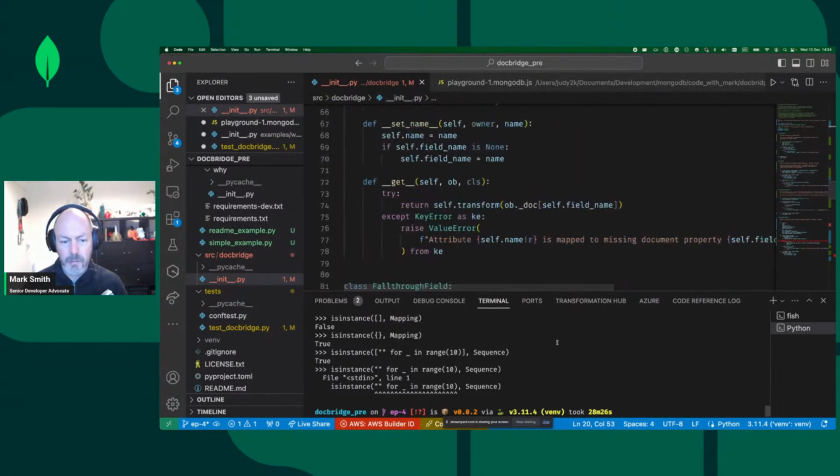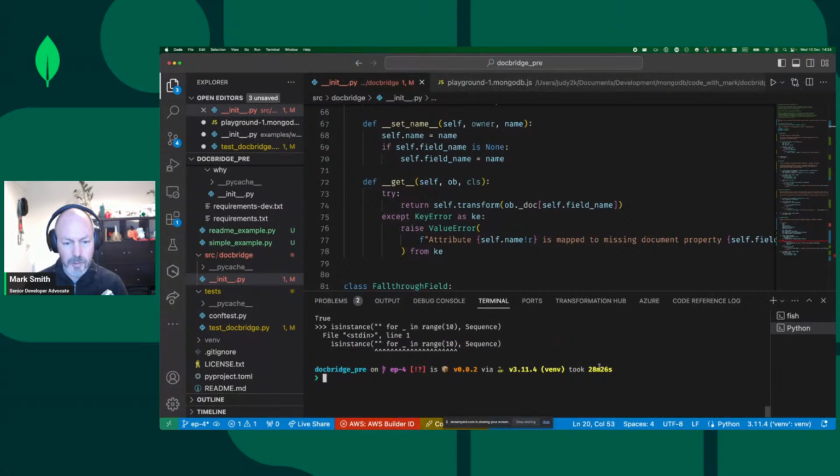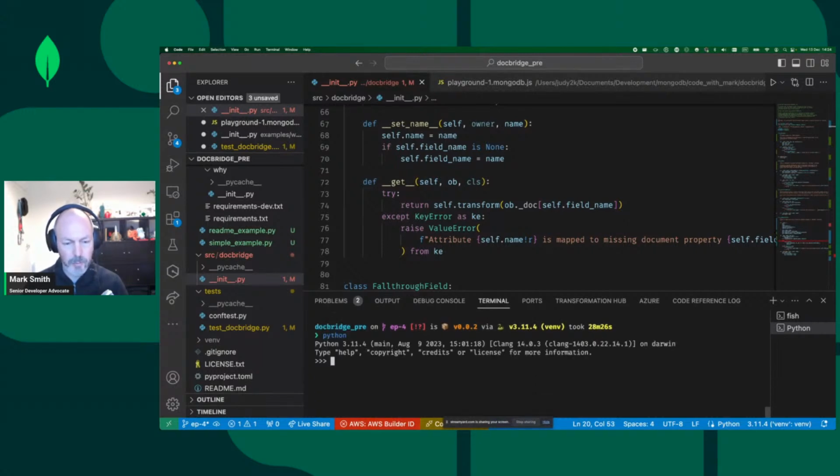See, I was testing this earlier. Let's have a look in Python. From typing import Iterator. Was it Iterator? Yeah, it was Iterator. And then isinstance, Iterator. Oh, that's not so good. And I'm betting if I call iter on that, then that's kind of annoying. Well, how did I do this earlier?